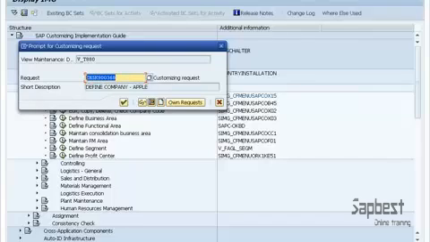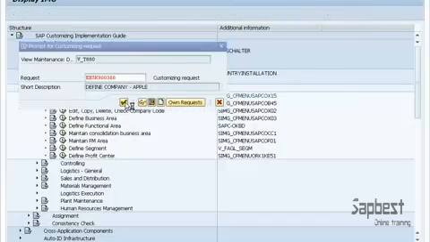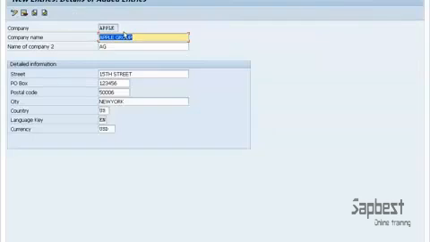This request number plays a very vital role. It is under this request number that all the details, Apple, USD, that company, description, all that gets saved. Under this request, similar to your folder, how you do it when you save a file, similar to that, it gets saved here. I just say continue. So it is saved. Now this one has got into display mode. You can change all this, but you cannot change the name of this company once it is saved.